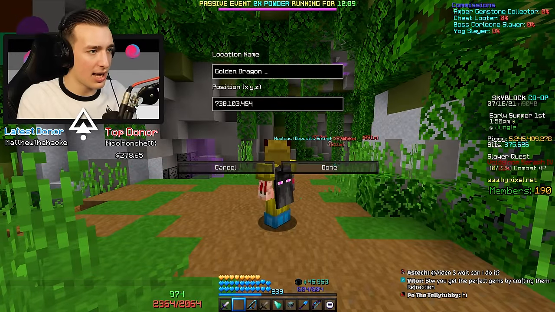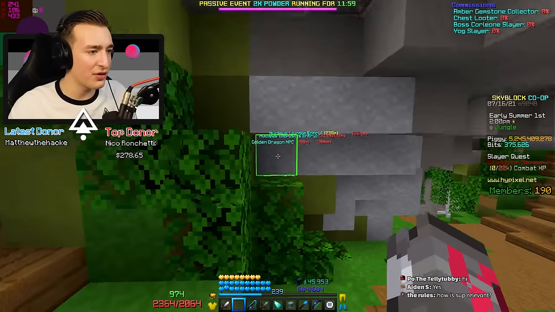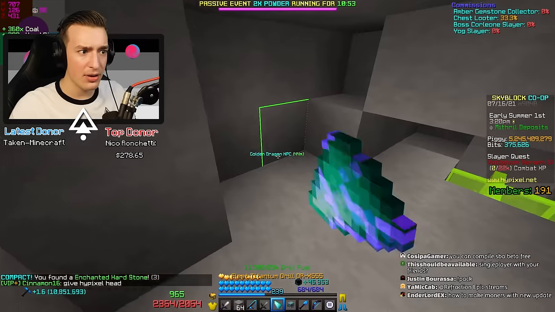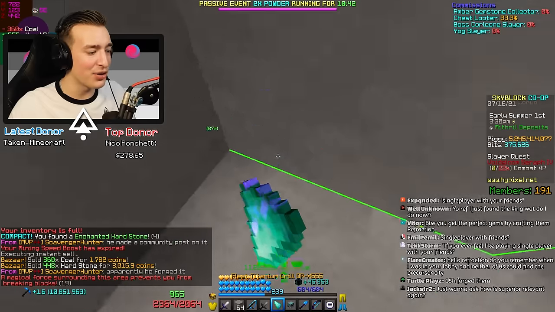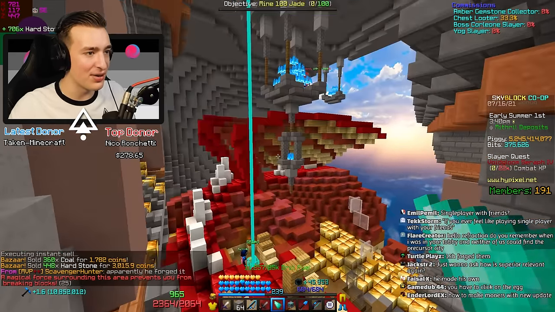Golden dragon NPC. Apparently, when you go near this dude, you can hear the dragon wings flapping as well. So that should be sick. I want to see this thing. Yo, it does make dragon sounds. You hear that, chat? Okay, so it's pretty hard to miss then. Oh my God, yeah, this is very hard to miss.